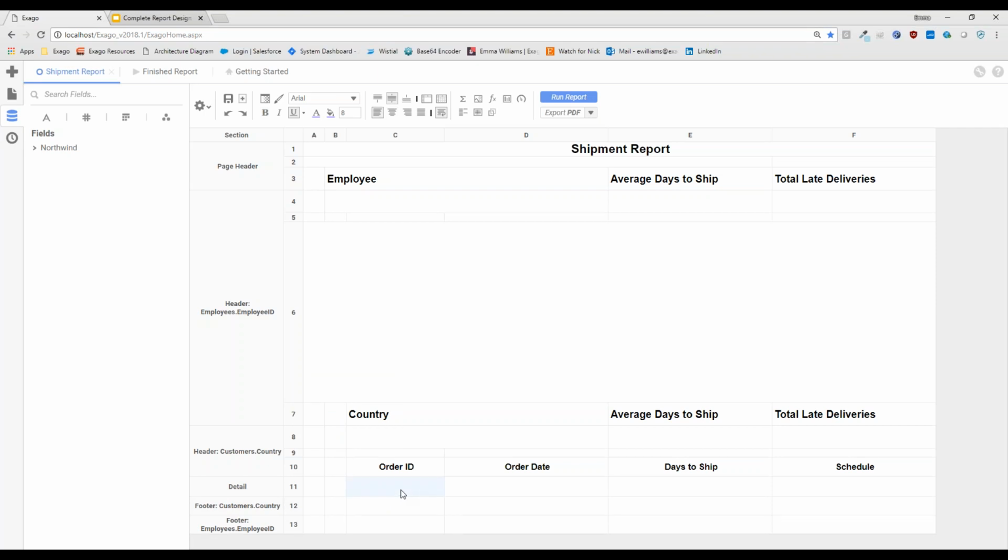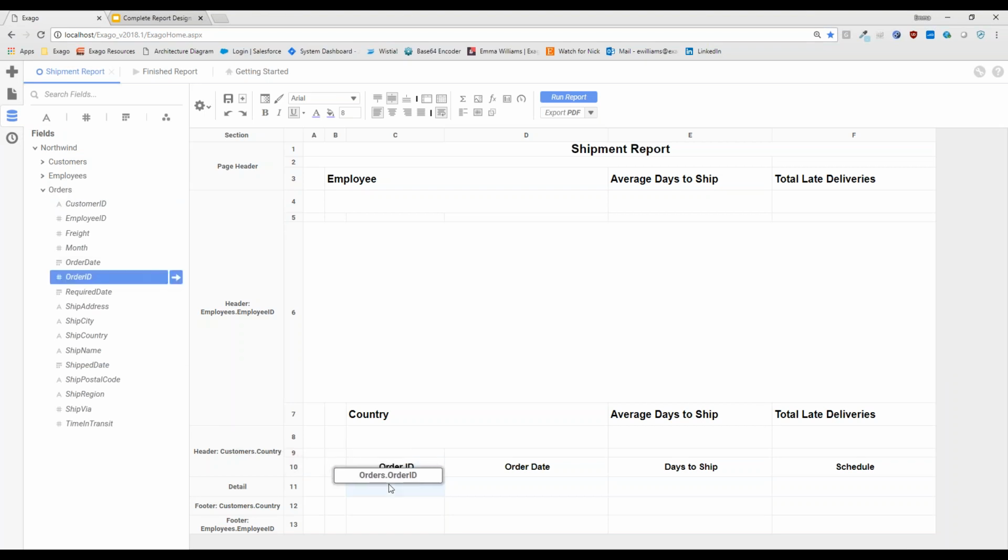So let's start at the most granular level with the actual data input here. That would be the detail section. One of the reasons for doing so is that a lot of the formulas, like I mentioned, can be derived from the formulas that will exist in the detail section first at its simplest form. So I'm going to start here. Order ID and order date are really just data values. I don't need to do any formulas here, so let's drag those over.